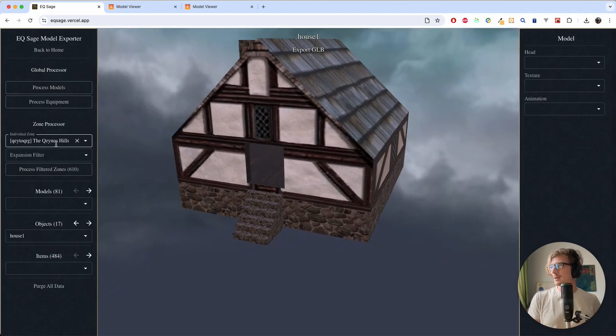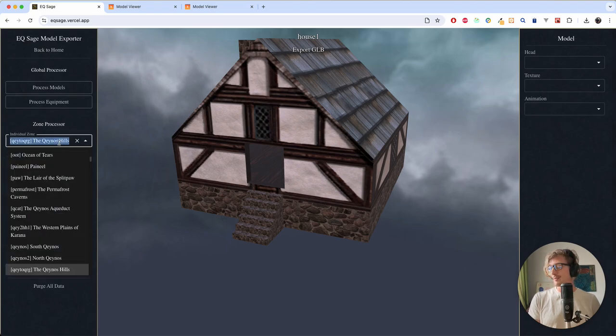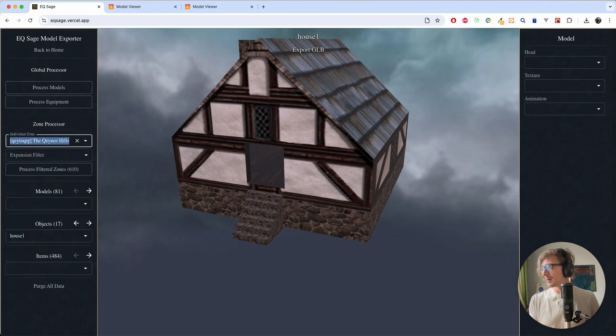I could do the same thing for any zone that I'm thinking of that has a particular model or a particular character in it, like the example from Mistmore. Right now I don't have those in the models, but if I were to run Mistmore, then the vampire models would pop out as well.